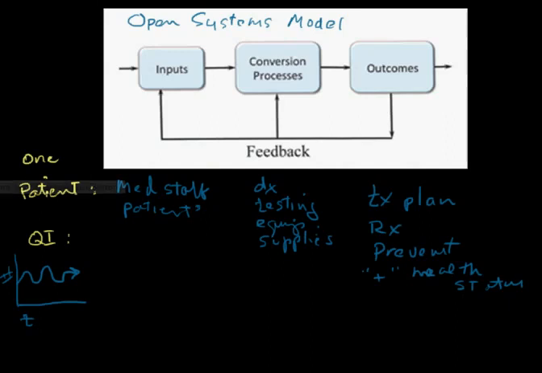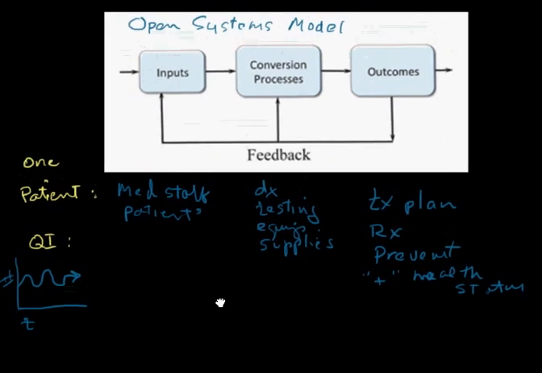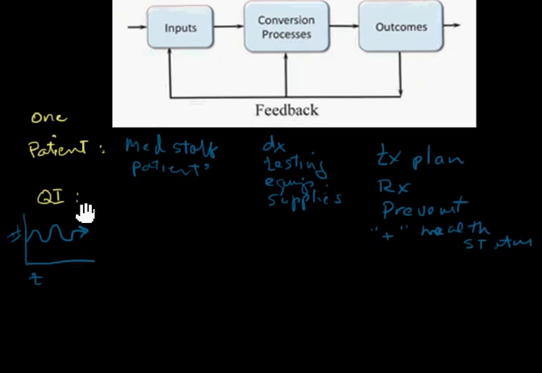Now, if we now apply the same concepts of the open system model to the QI process, we'll use a different color here. Let's use red. We're now going to take a look at how that fits to QI. In terms of structure, this is really asking the question about how we are using our resources in terms of the allocation of those resources to a stream of patients over time and the responsiveness of the system accordingly. Are we really getting the best bang for the buck?